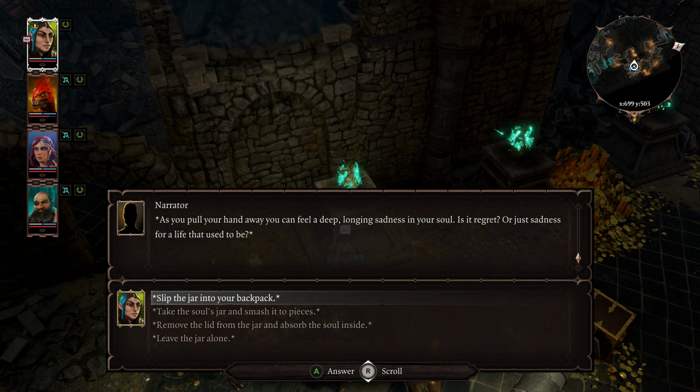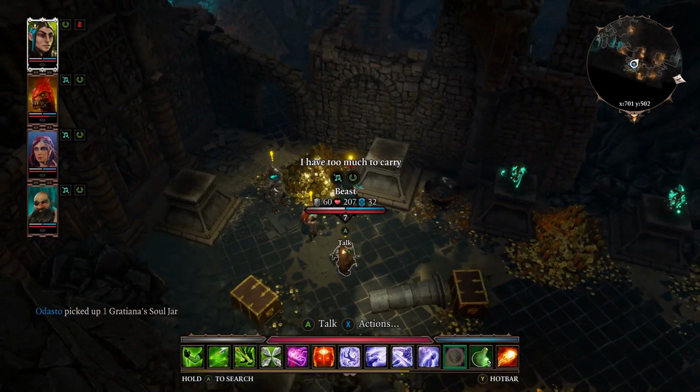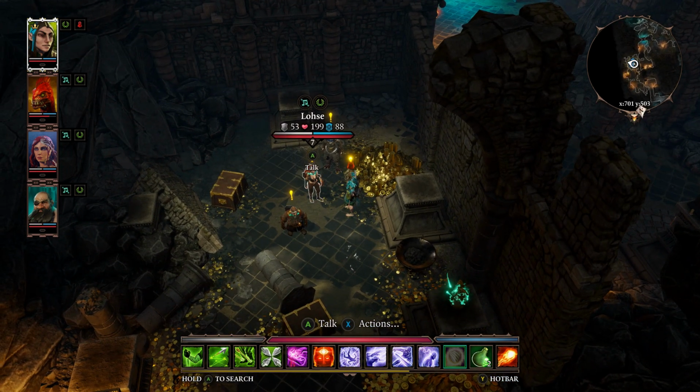Alright, you can take the jars with you. Take the soul's jar, and smash it to pieces. Remove the lid from the jar and absorb the soul inside. Well, that place we didn't do said something about having souls to spare, didn't it? Right, okay, well they're not light then, are they? Hang on, let's see what they've got to say.